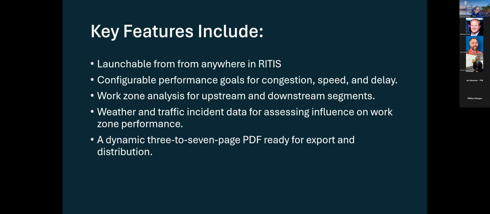Details for delay metrics start on page four. The first delay metrics details page is going to give you a visualization of vehicle hours of delay on top of that road diagram. So you have a visualization of those hours of delay, again, on that road diagram. Down to page five, if you're familiar with that user delay cost tool, you have two tables here for user delay cost. It's going to give you vehicle hours of delay, and it is going to give user delay cost by day of week and hour of day.